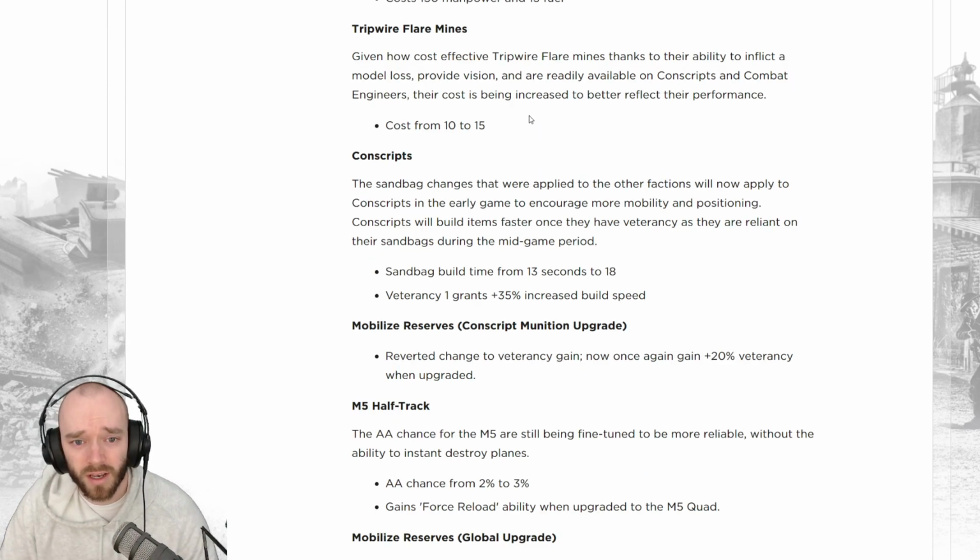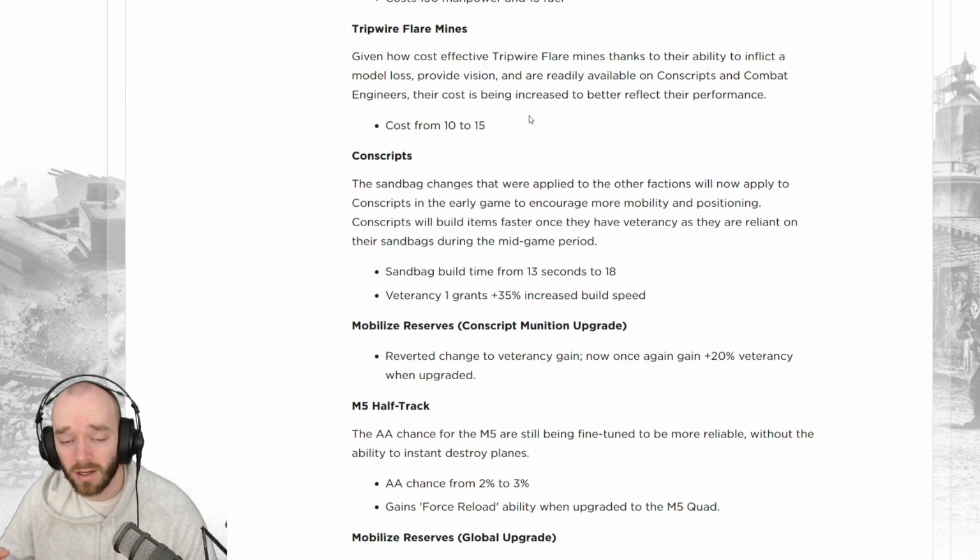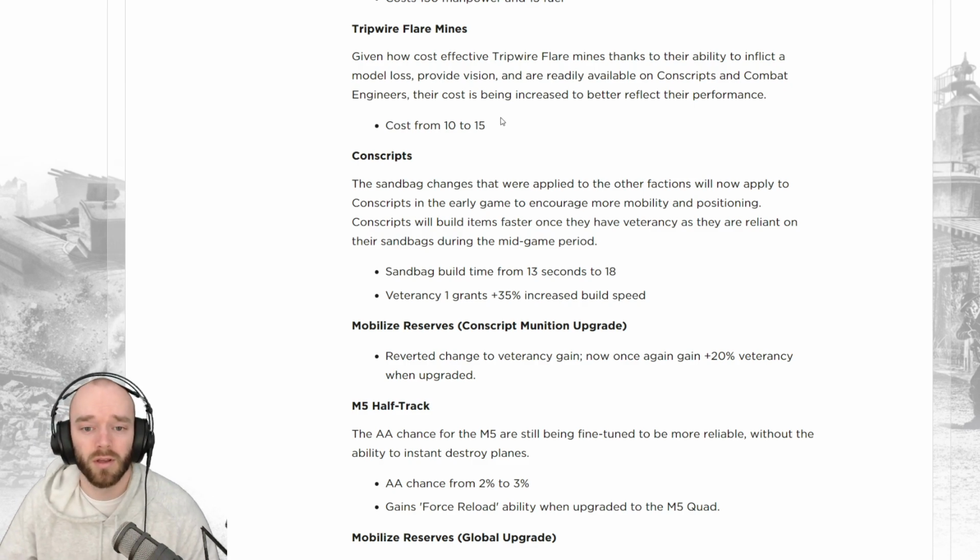Tripwire flare mines. Given how cost-effective tripwire mines were thanks to the ability to inflict a model loss, provide vision, and are readily available on conscripts and combat engineers, the cost is being increased to better reflect their performance. Cost is going up from 10 to 15. You do remember as well earlier this patch that now the tripwire flare mines will kill vetted grenadiers again as well. So yeah, a slight nerf here.